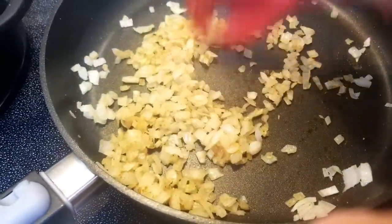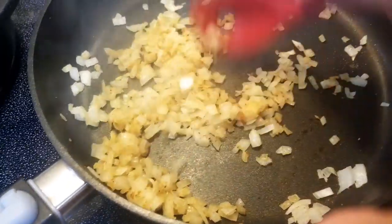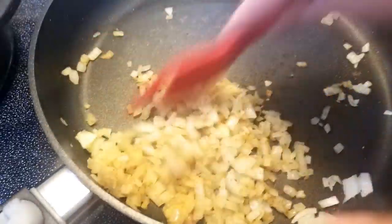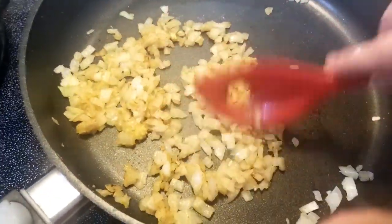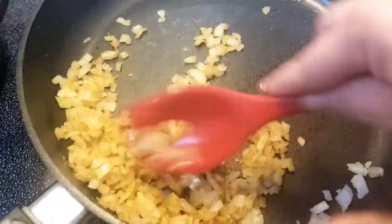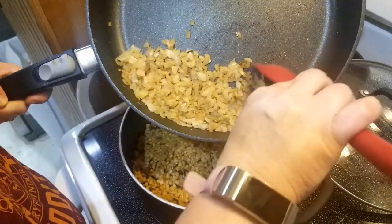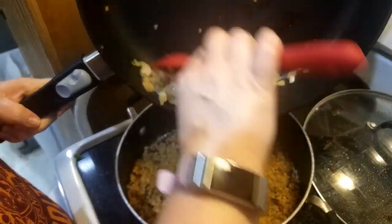You just want them translucent, which they almost are here. And I got the garlic added in. Oh, it smells so good, you guys. Amazing smell. And this is all going to go in that rice when this is done. Just takes a couple minutes. Okay, we're going to add those onions into here now.